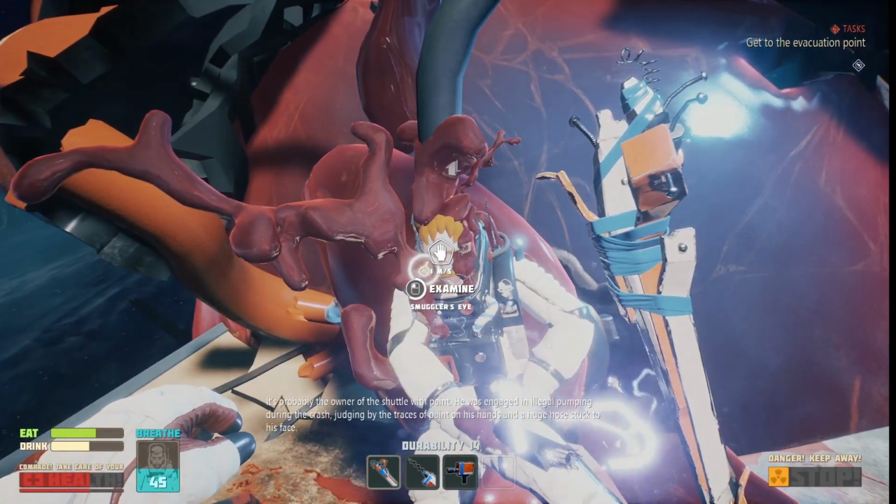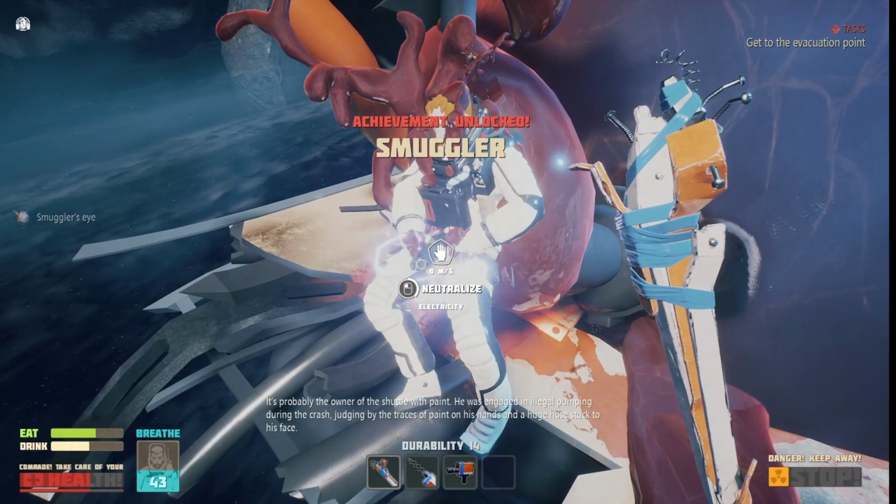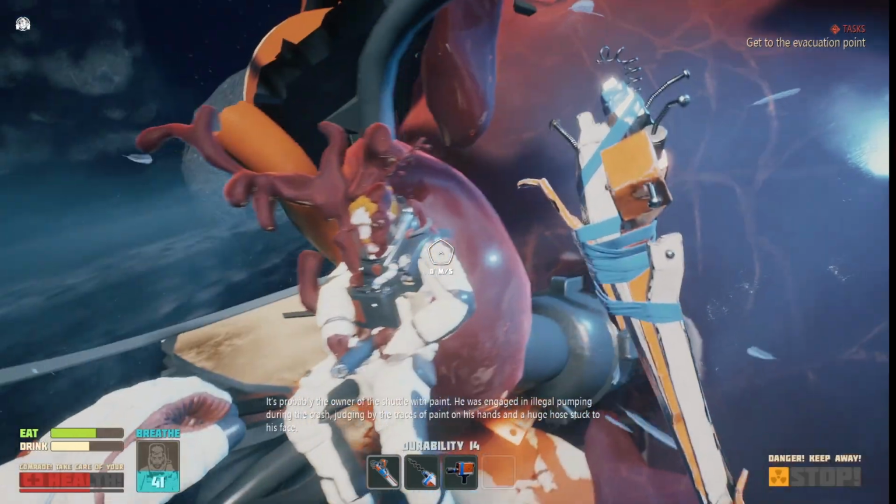It's probably the owner of the shuttle with paint, who's engaged in illegal pumping during the crash, judging by the traces of paint on his hands and a huge hose stuck to his face.